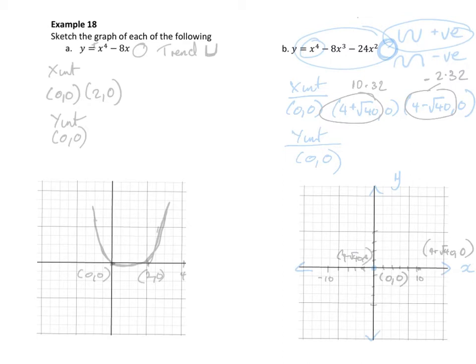Now I know I have to go through those 3 x-intercepts. So that one, and that one. And my graph, my trend, has to look kind of like that. So an upward W. So again, I don't know how far down to go because I don't know my stationary points, but I know that I'm going to go through there and up there and come back down again. Okay, and that is what my quartic will look like. I haven't got these values here. I've only used my x-intercepts.